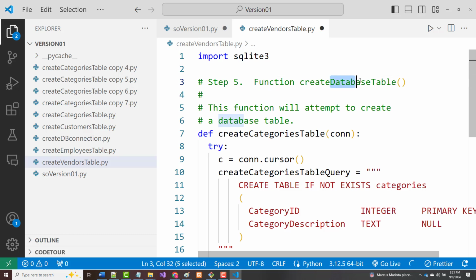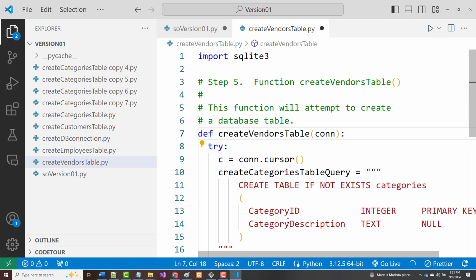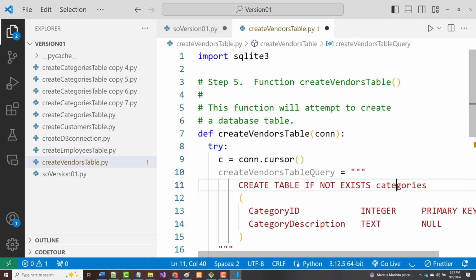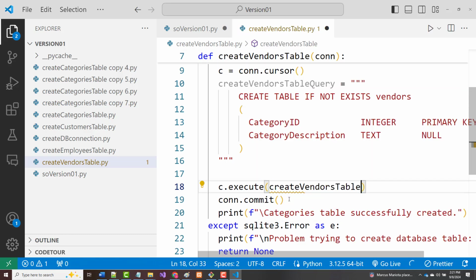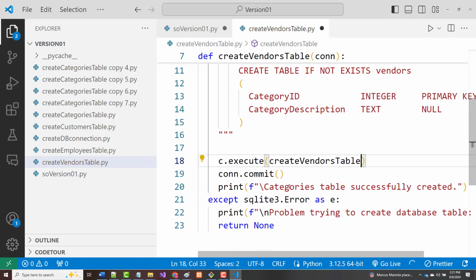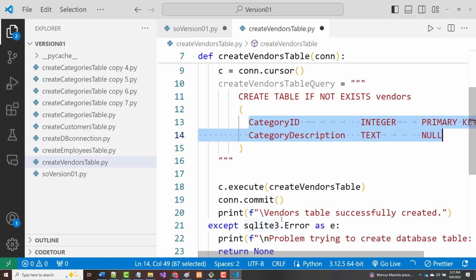There we go. All right, so this would be step 5 if I'm counting right. And that'll be create vendors table. Okay. Hopefully you can just see what I'm doing here.